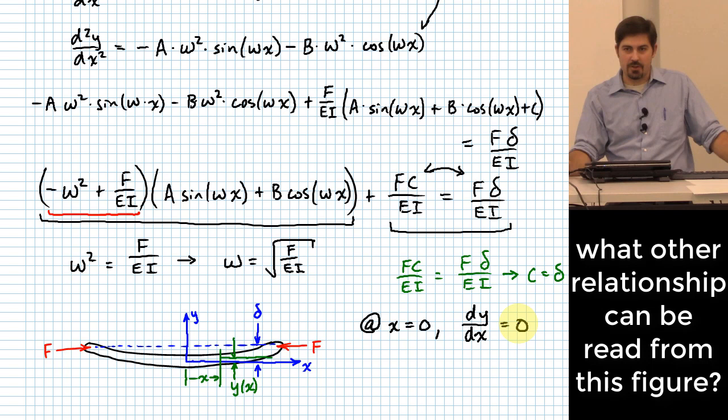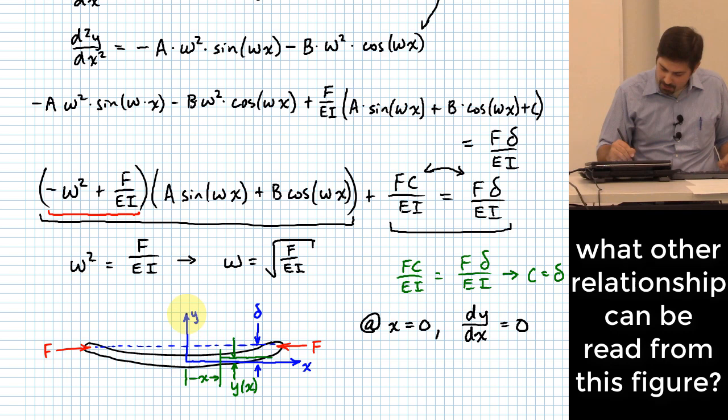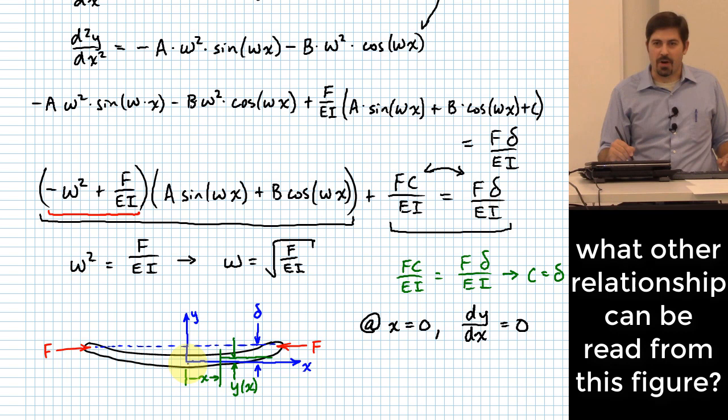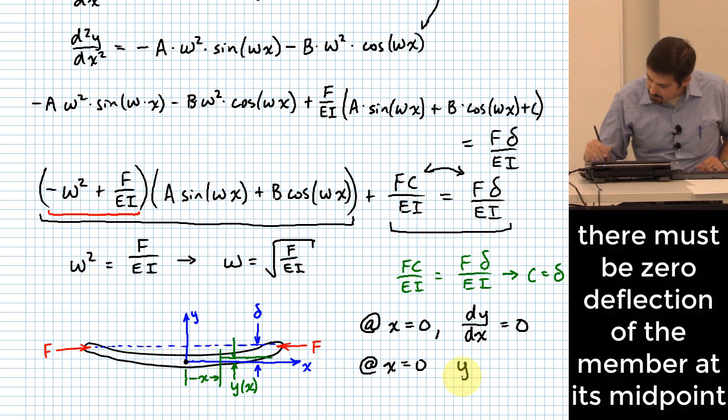Okay? Do we know any other relationships similar to that that we might be able to see by looking at this figure? How did I set up my axes to begin with? I set them up so that they're basically riding with the middle of this beam. They're attached at the middle of the beam. So how much y deflection do I have at x equals zero? I set it up to be zero, right? I set it up so that my axes are actually centered at that point. And because I set it up to be zero, I can say this: at x equals zero, y of zero is also equal to zero.